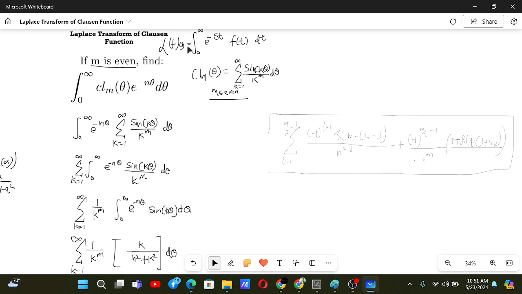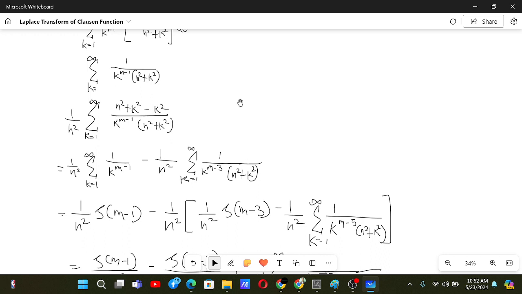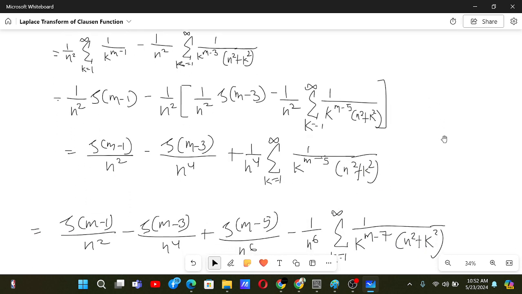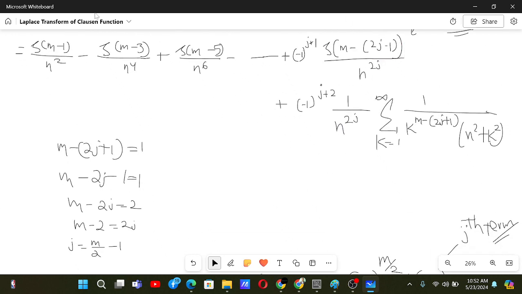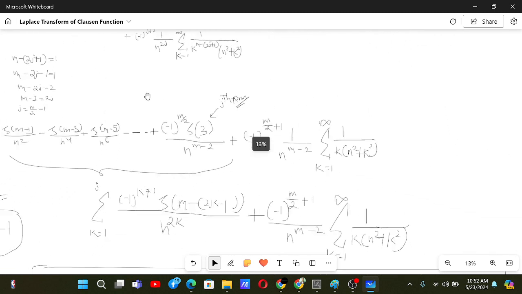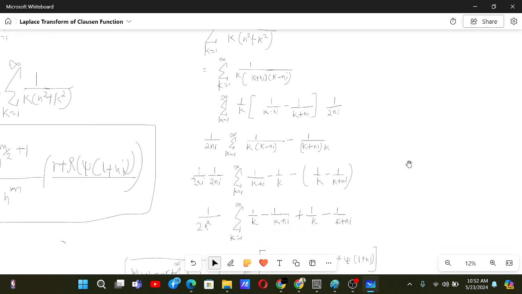Now, the solution development: first of all, we just used its definition and the Laplace transform of sine, and then we got a weird sum. That sum was actually the cause of all this trouble because we had to use partial fractions. We had to do it in a lot of ways, and the sum grew on. We had to write this in summation notation, and then we again got another sum, and we again had to go to the digamma function and use partial fractions again and again. We got a factor of 2ni and ni, which became 2n square.